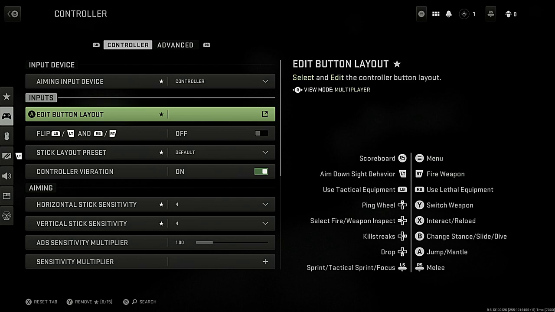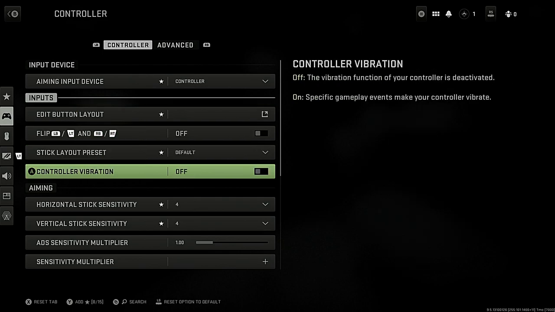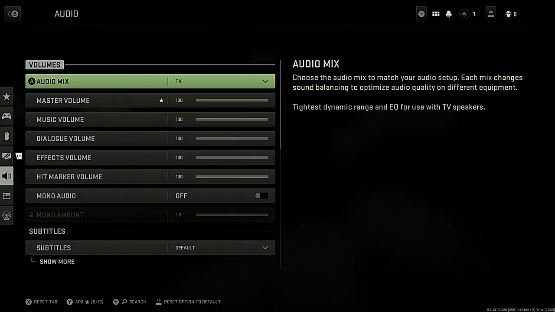Next, if you are playing this on a console or playing with a controller, we're gonna jump into the controller tab and we're going to turn off controller vibration. Trust me guys, when we're playing this game and we're struggling, we're doing everything we can to see what's happening, we're also gonna be focused heavily on our hearing. In fact, we're gonna adjust some audio settings here in a second. But the last thing we need is for this controller vibrating like crazy in our hands, distracting us from those other senses.